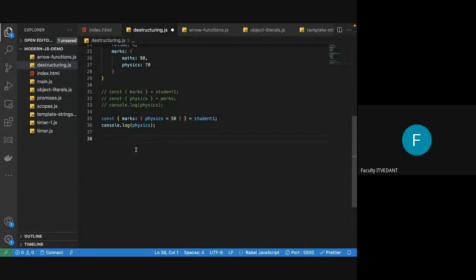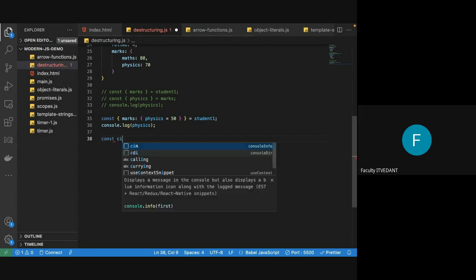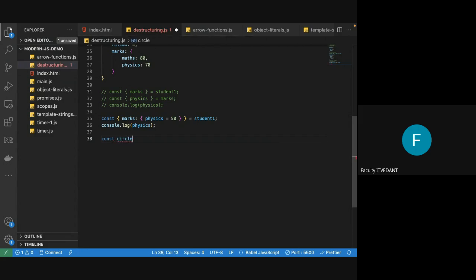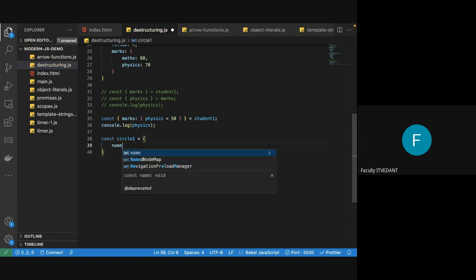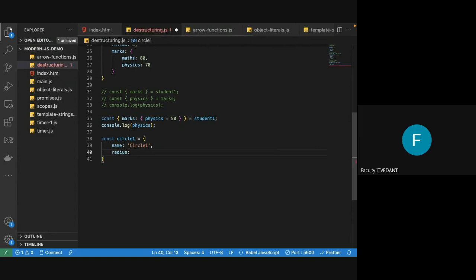Let's say I have an object, const circle1, equals to some object, with name colon circle1, and I have its radius as well, let's say 4. So I have this object.